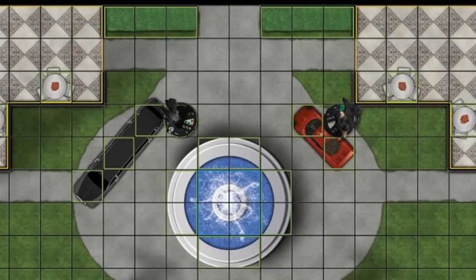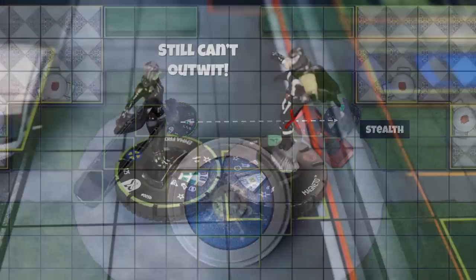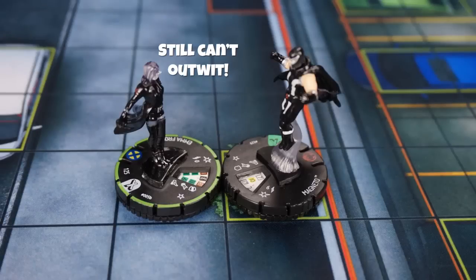Emma Frost wants to outwit Magneto's pulse wave before he can use it on his next turn. No can do. Magneto has stealth, and outwit requires a line of fire. Since there's a car in the way that hinders the line of fire, well, Emma Frost's line of fire to Magneto is blocked. Almost every power that requires a line of fire is affected by stealth. Some, like Perplex and Outwit, even require that line of fire when characters are adjacent.